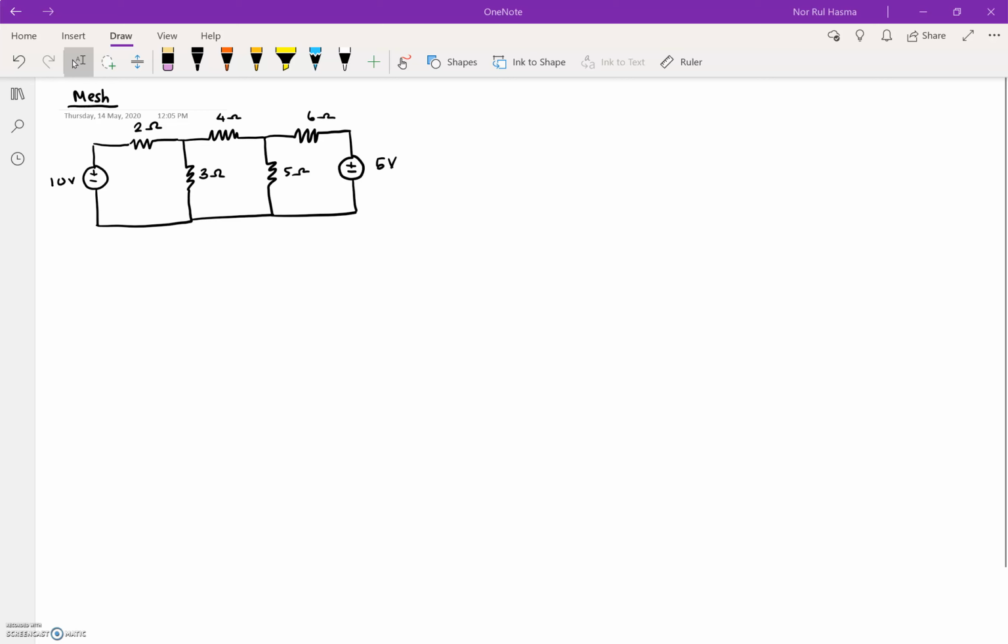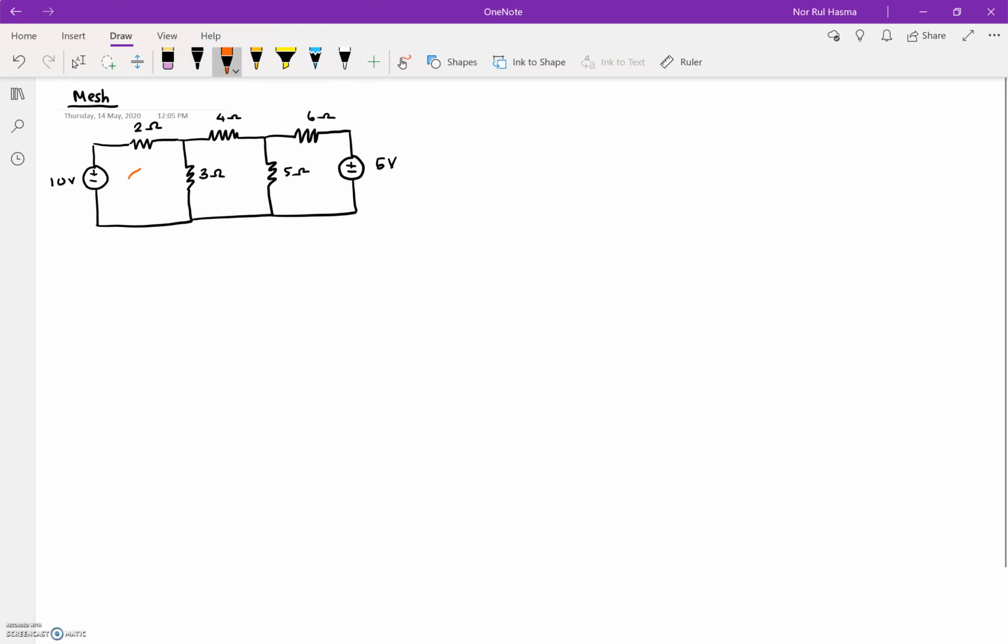I would like to summarize the mesh by using this circuit, and then I will make some adjustments to the elements in order to summarize all the sections in the slide. So this is the circuit. As you can see, in order to do the solution, you have to decide on the number of equations.